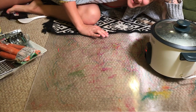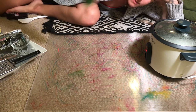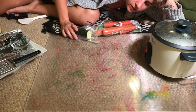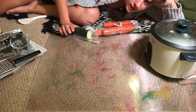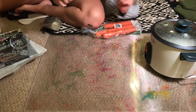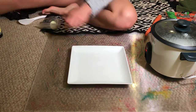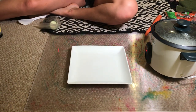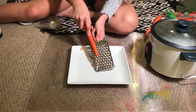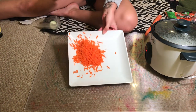Next, we're going to shred up whatever vegetables you wanna put in your sushi. I'm gonna do some carrots and a cucumber. We could also do like sweet potato or lettuce or avocado or something. So you just take a cheese grater like this, and I'm just gonna grate our vegetables right up on this plate here. All right, looks like I'm only really gonna need one carrot.